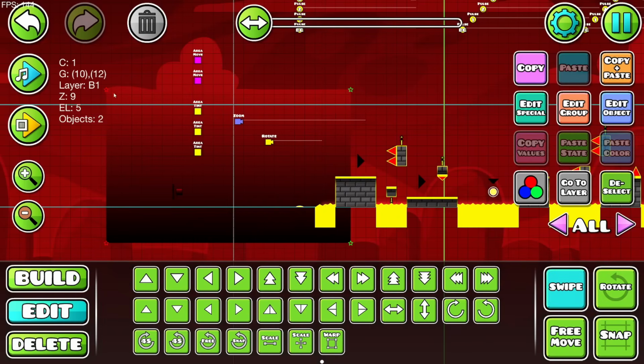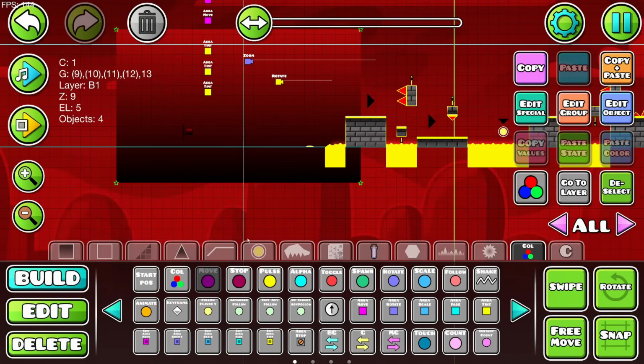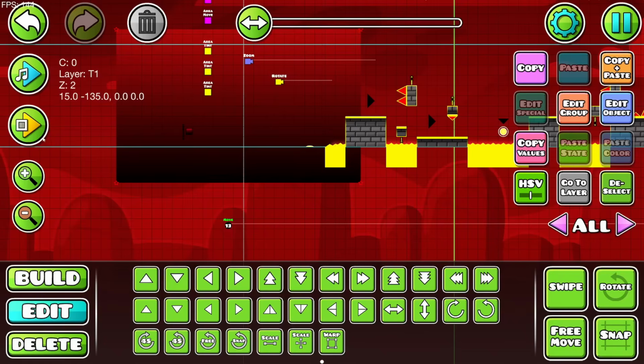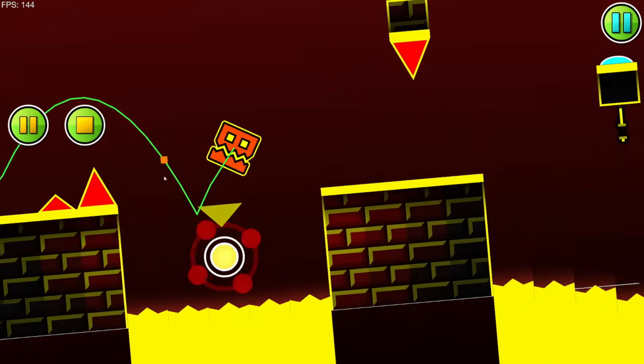What we need to do is select all 4 of these points, give them a group number 13, and this can lock on the x-axis at the very beginning of the level. Actually, before the level even starts, I should say. We can just do it just like that. And as we go through, we have this background, which is very plain now. Don't like that at all.